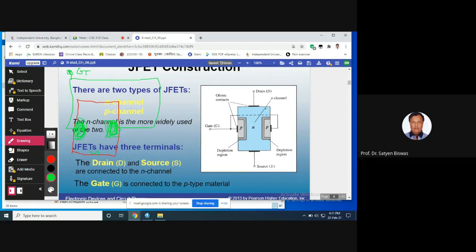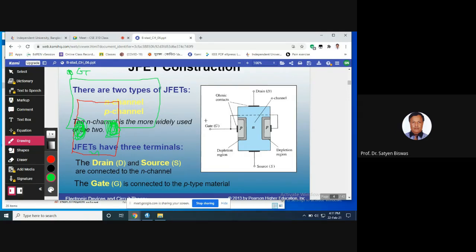Understand how the construction is done? Now look at the table and look at the diagrams on the right. First we took this sky color rectangle, and then on the right side we applied P-type material, or holes. We added some extra holes on this side and on the left side also. Practically this is not a rectangle, it would be an oval shape, but this is an ideal case, so it looks like a rectangular shape. So the construction is done. Then these two sides are short circuited, the two P's, just like this, and we put a gate.